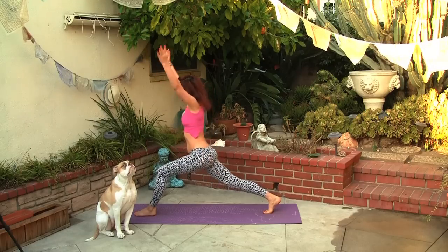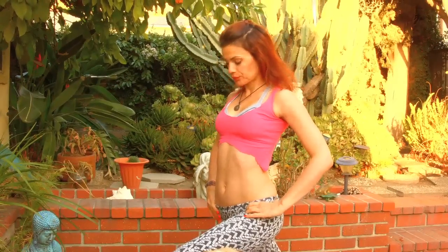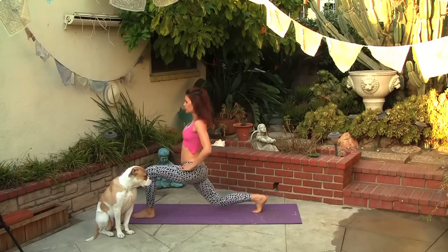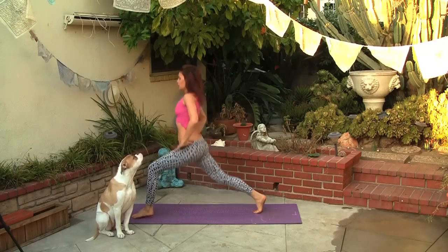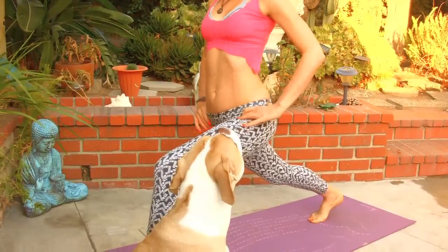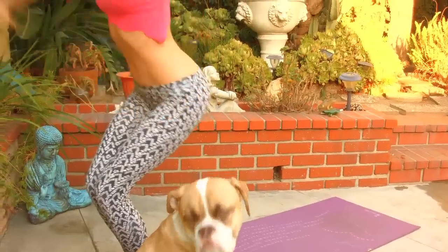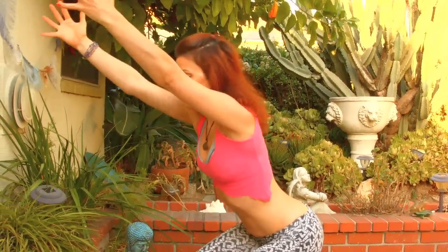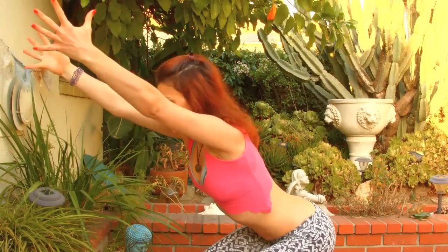Release the hands on the hips, and we're gonna do 10 hops here. If you don't wanna jump, you can always just lower the right knee down and straighten the leg up. Great, step into chair at the front of your mat. Hands over the head, belly in. Sit back, go a little deeper.